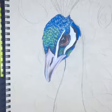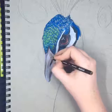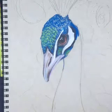Whenever you're shading something that's a warm color, or sometimes you can do it with cooler colors as well, you can use brown to shade instead of just black, because black can be a little dark and a little bit too much. But brown is a nice transition from a different color into black. Let me extend this little white stripe.